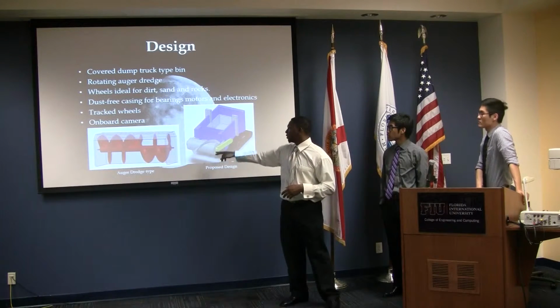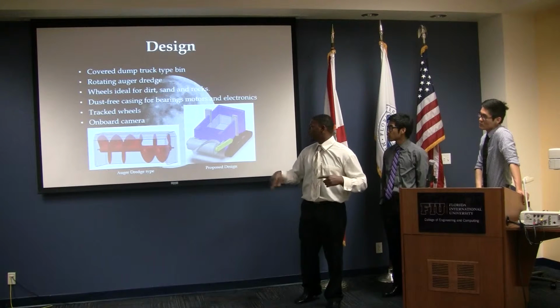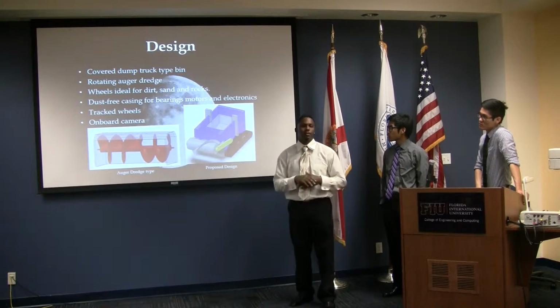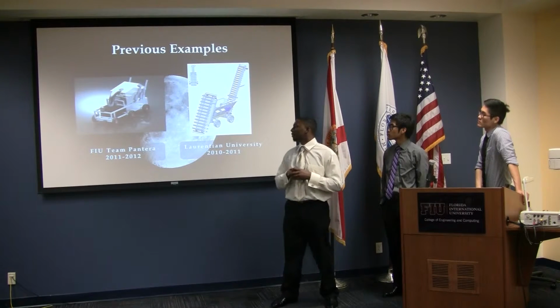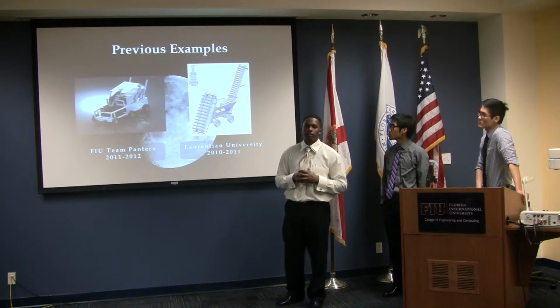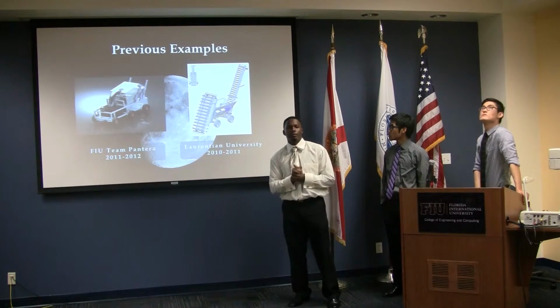For the auger dredge, we're thinking about doing a planetary gear system so that as it turns, it both spins the shovel as well as scoops at the same time. And these are some of the previous designs that we're basing our design off of. This is one of FIU's previous designs, and this is one of the competition winners in previous years.